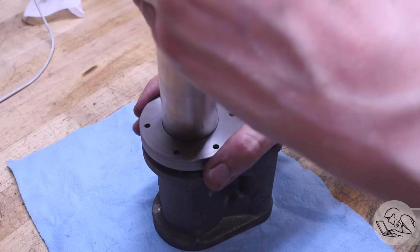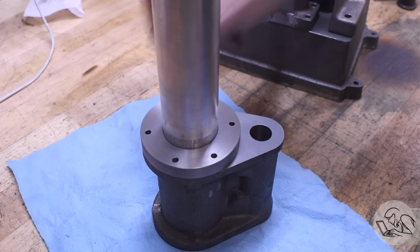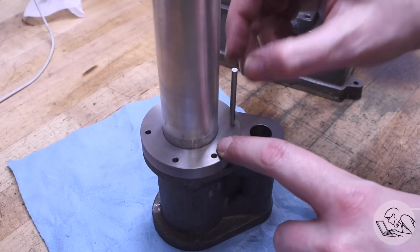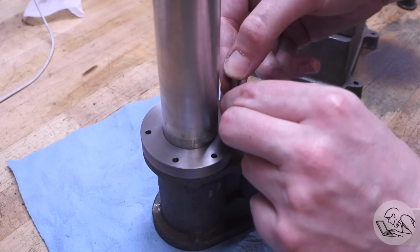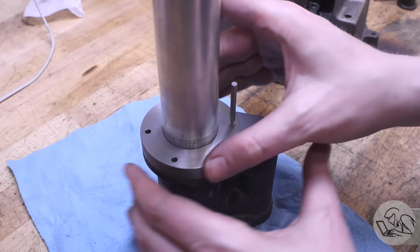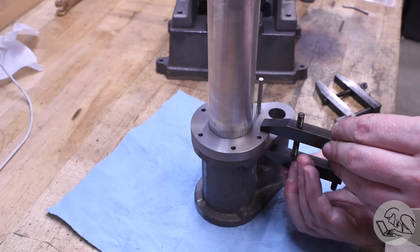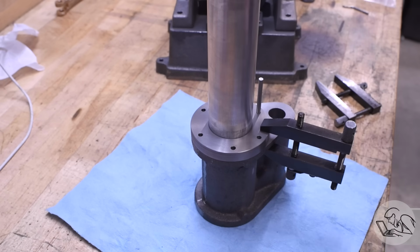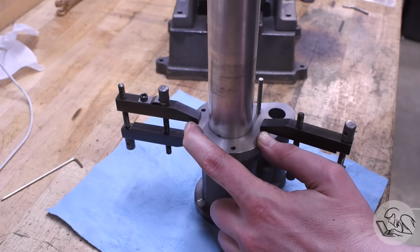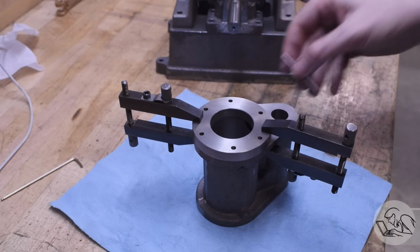I could put my drill template that I made all the way back in the first part of this series and use a gauge pin to align to that first hole that we made, and that gets the drill template aligned correctly for the overall orientation of the engine. And this is crucial because, well, A, remember this is a weird bolt pattern, it's not a standard one, and B, this makes sure that the valve body is correctly aligned with the crankshaft so that when the eccentric is on there, the valve rod is going to come up in the correct place on the valve body.